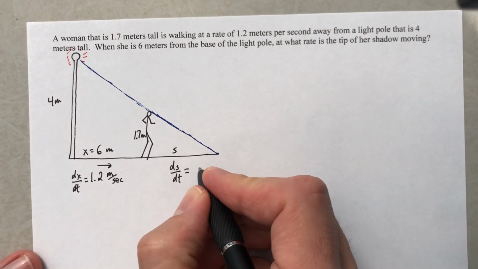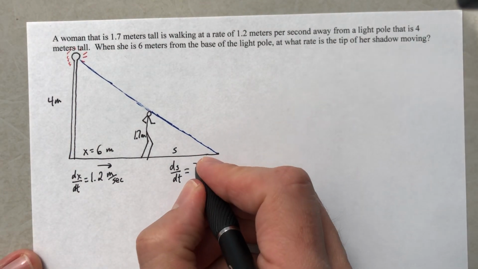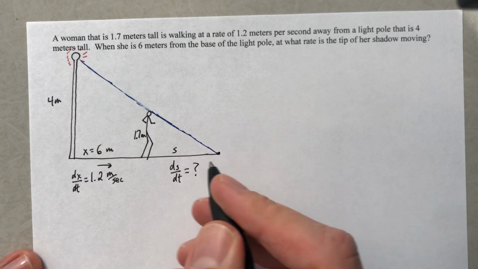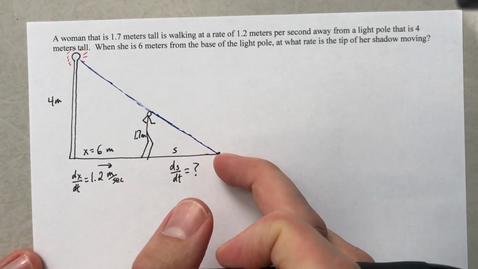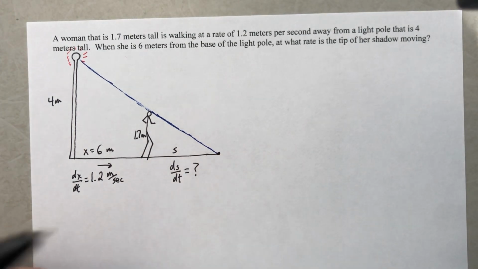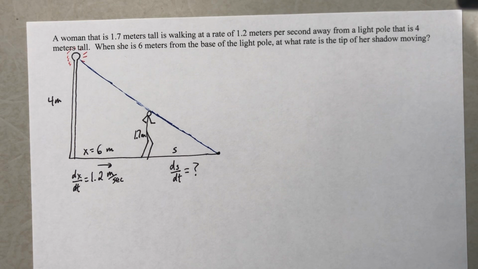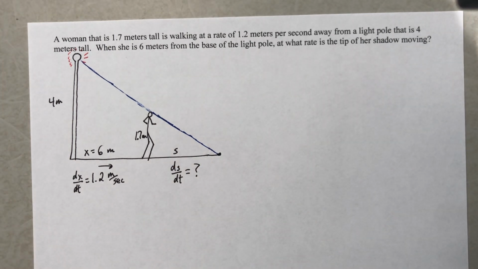And they want to know how fast the tip of her shadow is moving. So that's going to be this right here. So the rate at which this distance is moving is going to be our answer. Actually, this distance is, yeah, we're right. Okay, had to stop and think about it for a second. No, I take it back. We're going to have to fix something. We'll get there in a second. Let's figure this out first, and then we'll actually answer the question, which is going to be a little bit different. I had to stop and think about something for just a second.